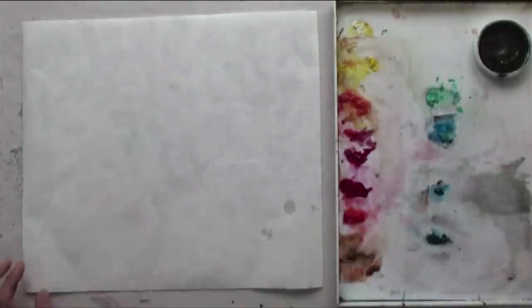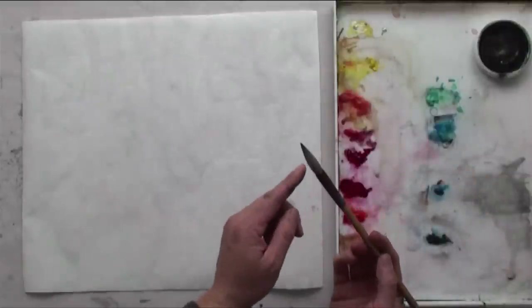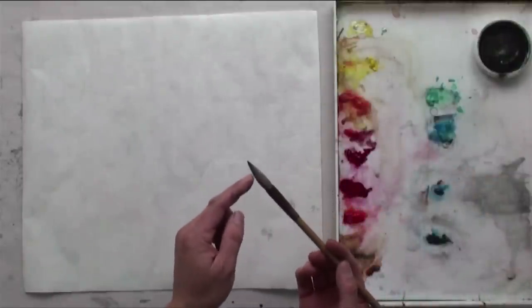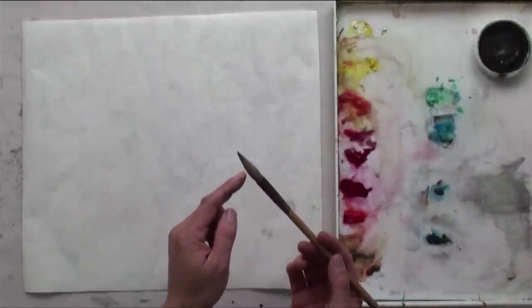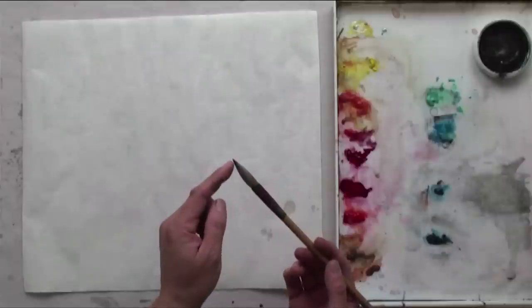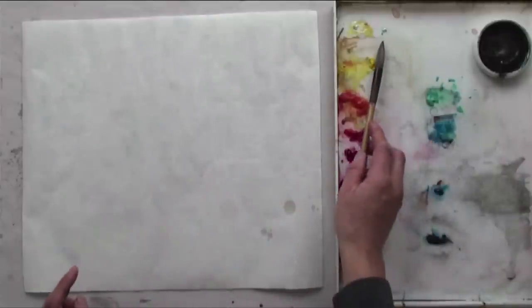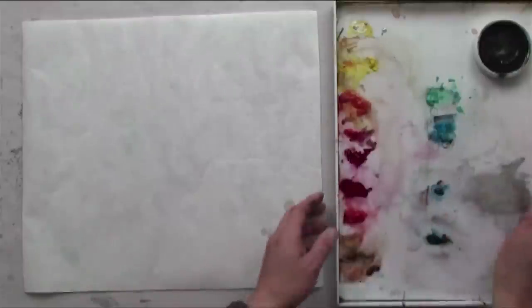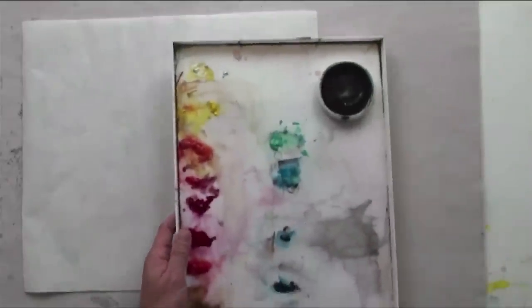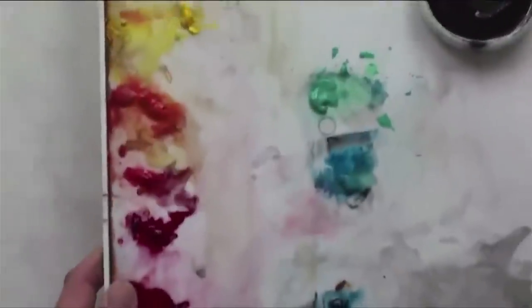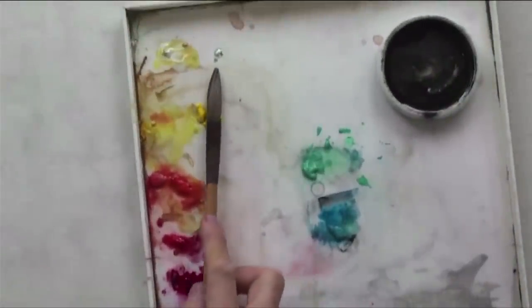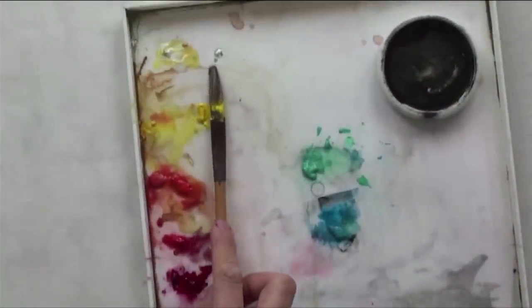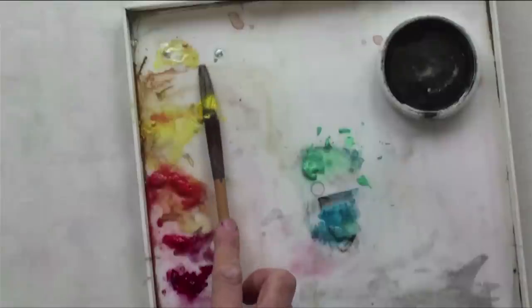Now, we're going to roll yellow here, vermilion, and then scarlet and then rouge. Hold your brush. Let me zoom it closer so you can see better. Hold your brush sideways, rotate your brush next to the color. Try to roll the yellow on the heel, and the vermilion next to the yellow.